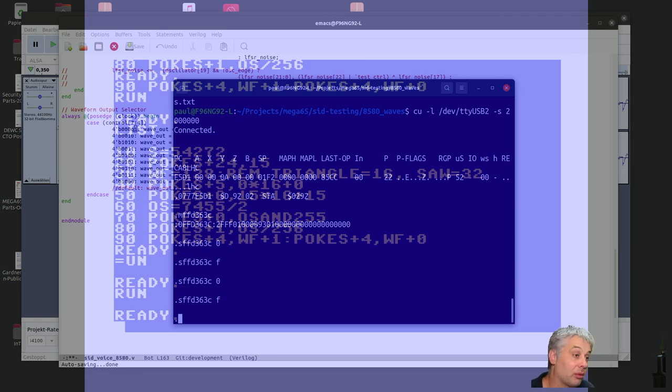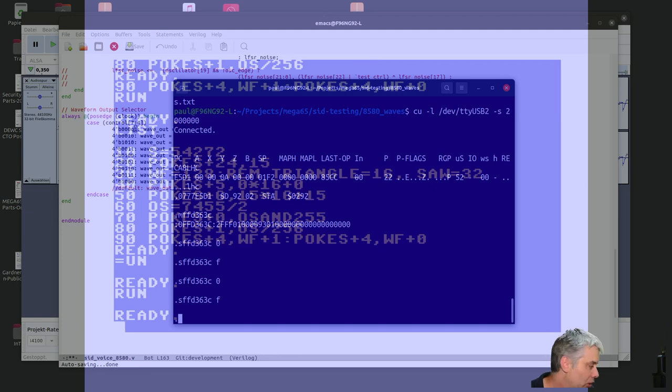So yeah, we need someone to write a program in ASM that should just have batches of registers that get set at particular time points, so that each set of register settings is a discrete audio test. Testing the 8580 re-triggering the voice would be good as well, insofar as triggering a note and then triggering another note and having it not come out properly on the MEGA65 when it does on real hardware. That would be great for us to do.